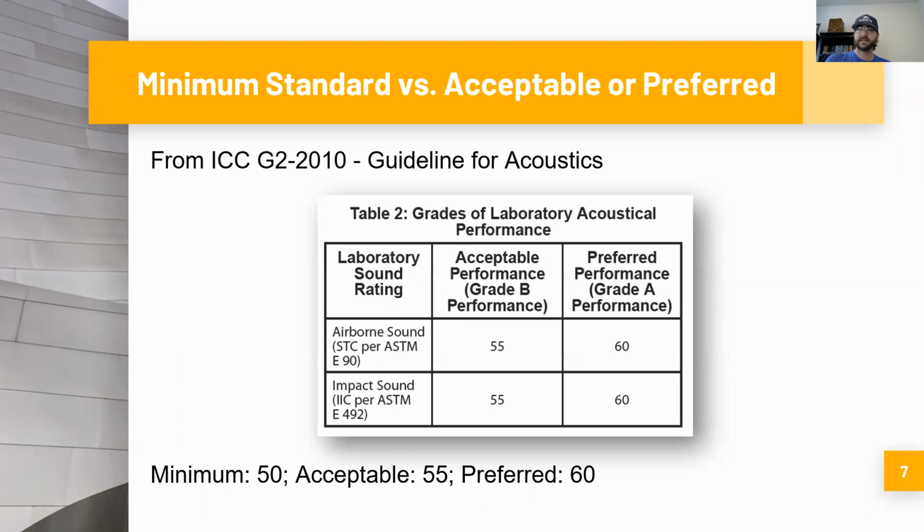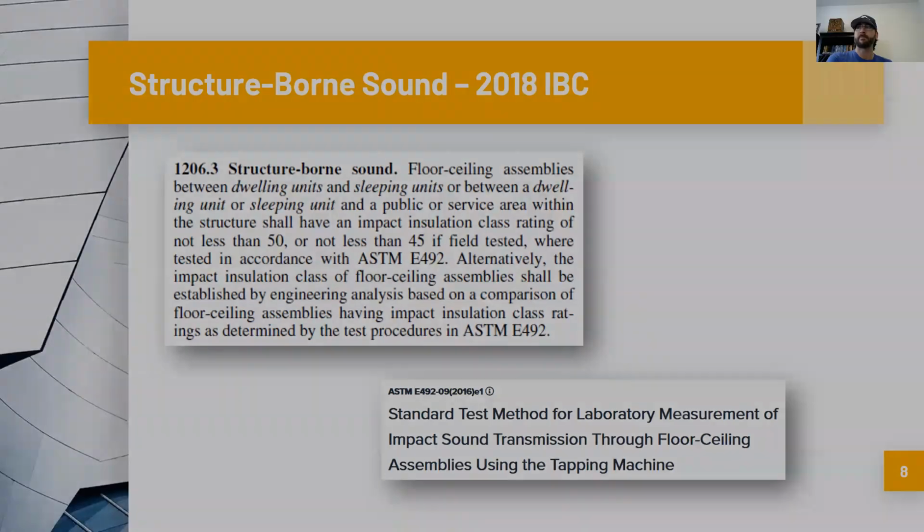So in this case, I think the important fact to remember is that minimum STC 50, that's the bare minimum target. Don't think that if you hit that, all's well and good and you don't need any other considerations. There may be other considerations involved that would require you to design to either a grade B or grade A level, especially if you're designing, like I said, high-end residences, like luxury level dwellings. You probably want to give them more than the code minimum in this regard, because that wouldn't even be considered acceptable according to the ICC.